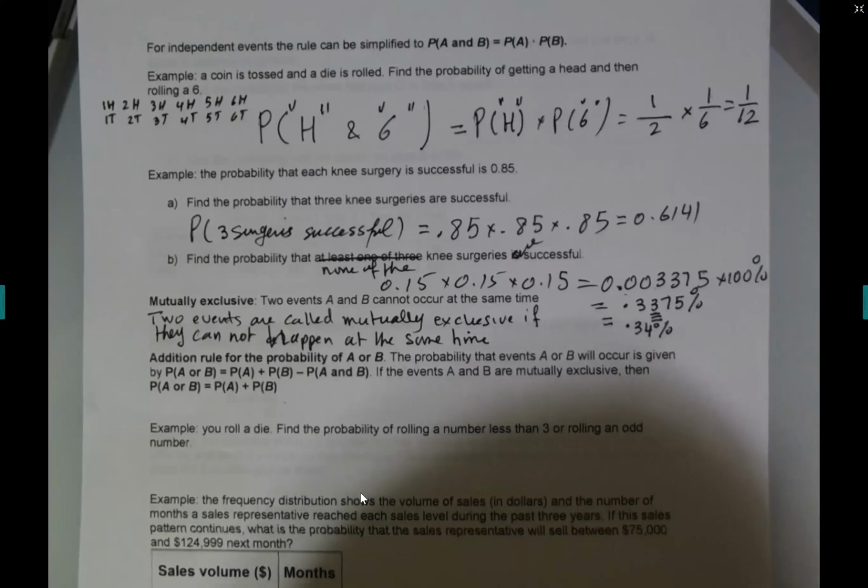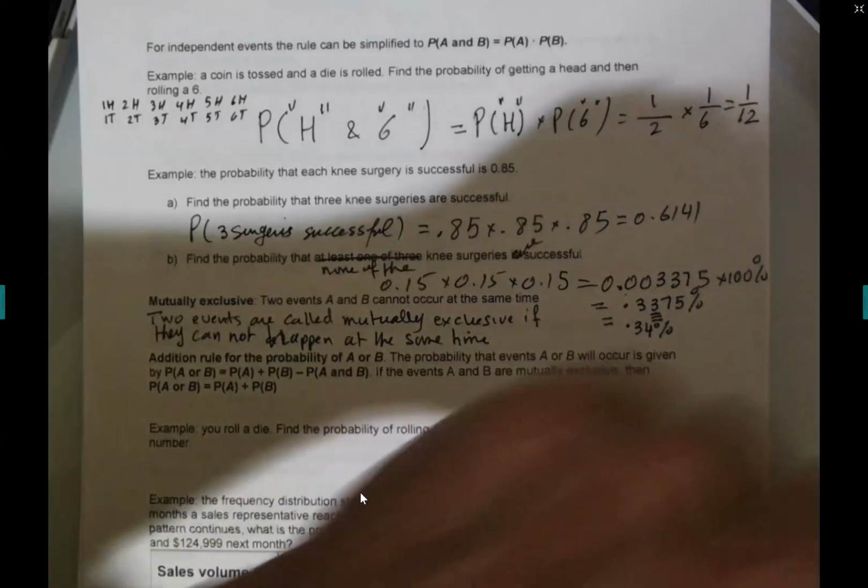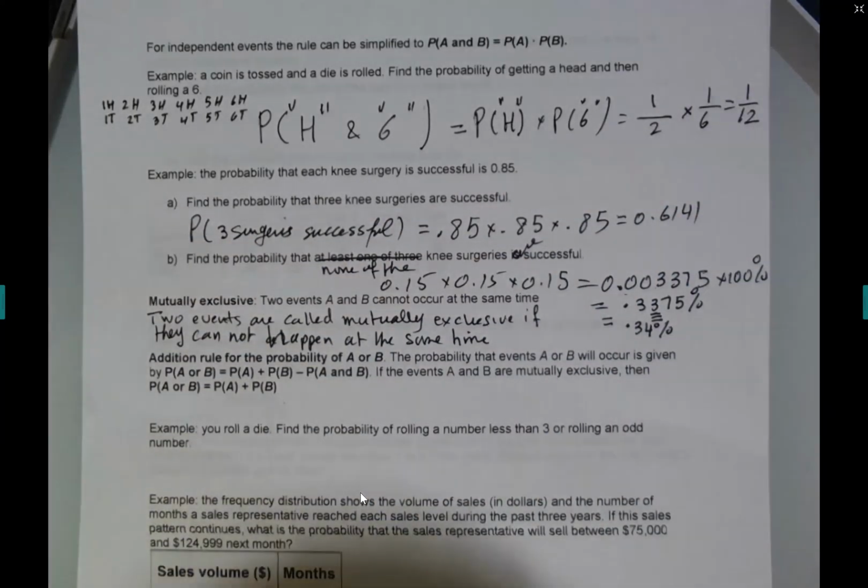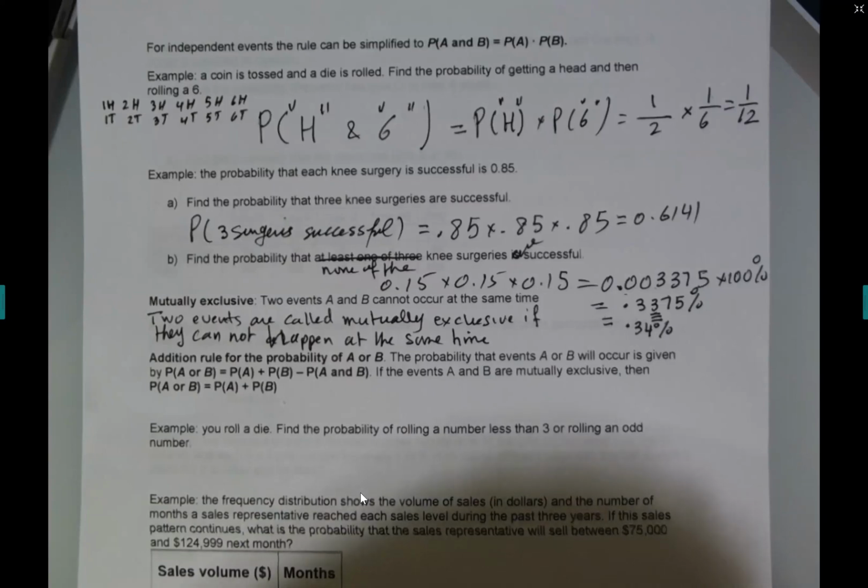Here's another example. Event A, select a student whose birthday is in May, and event B, select a student whose birthday is in June. Is it possible to find the same student whose birthday is in May and June? Yes or no? How could someone's birthday be in May and in June at the same time? I'm talking about the same student, remember? So no, these are mutually exclusive.